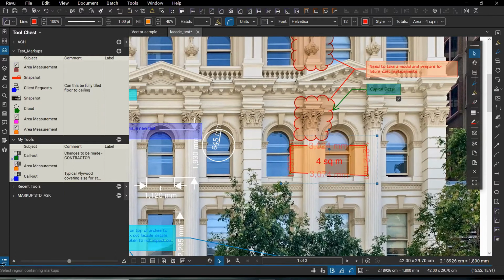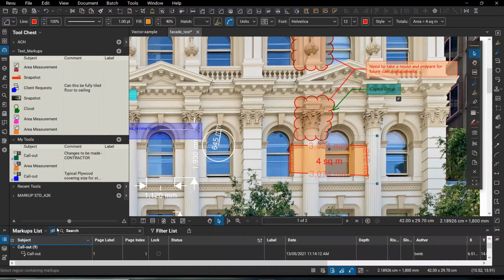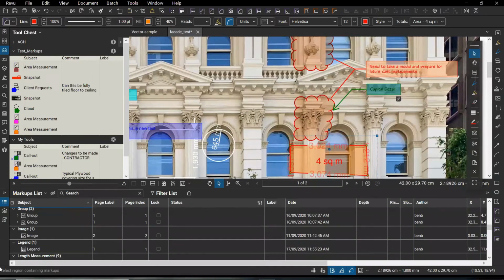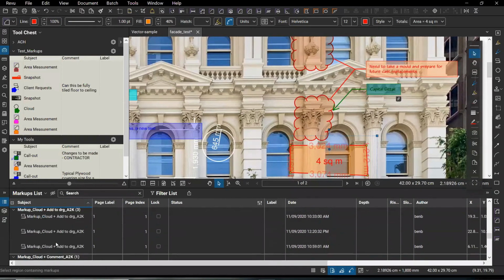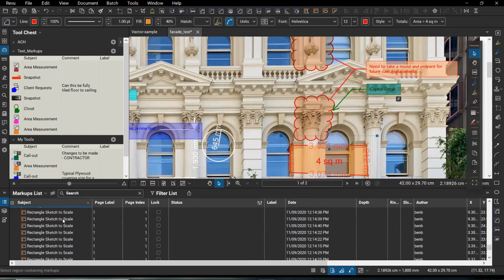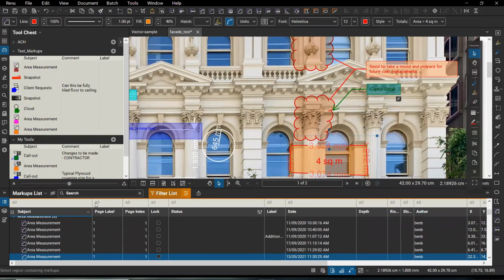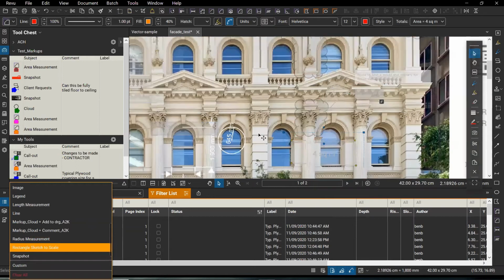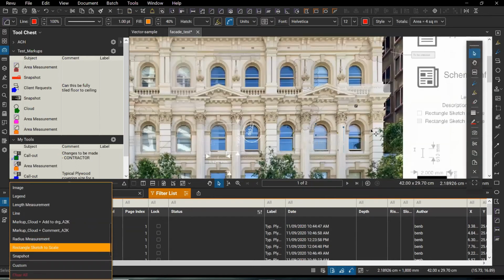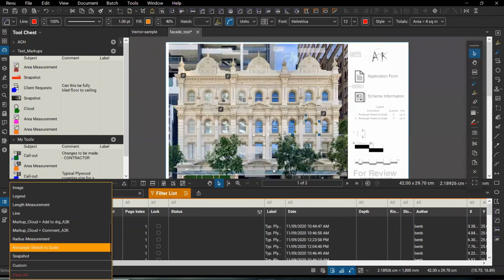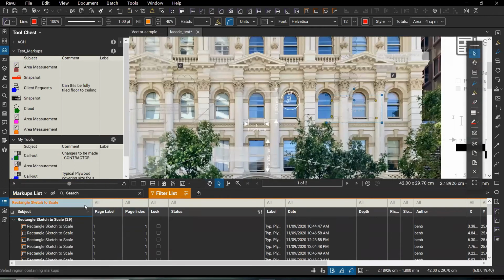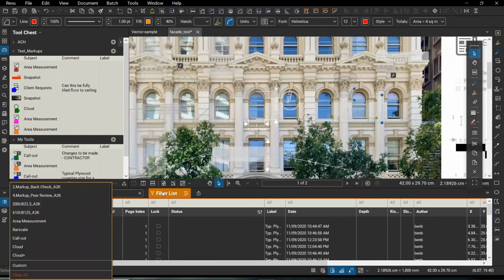And that way you've got the ability to go through here and filter things properly and get just the length measurements you want. You can filter by those plywood sizes, etc. So all those sketch to scales, for instance, I could filter the list, filter by my sketch to scale. And you'll see how it's given me just those ones there. So really, you get that ability to filter things a lot more and go through it.